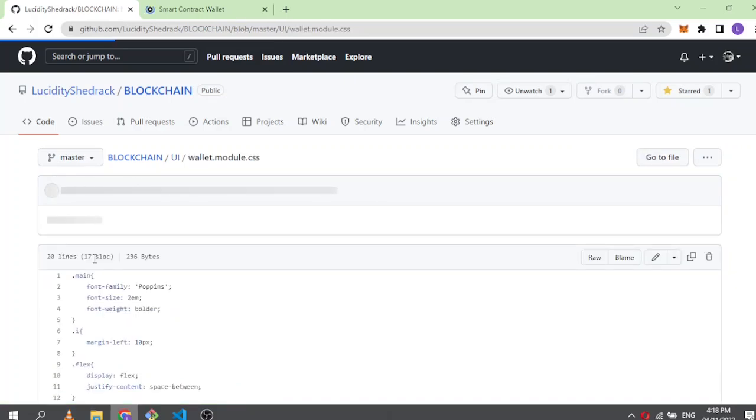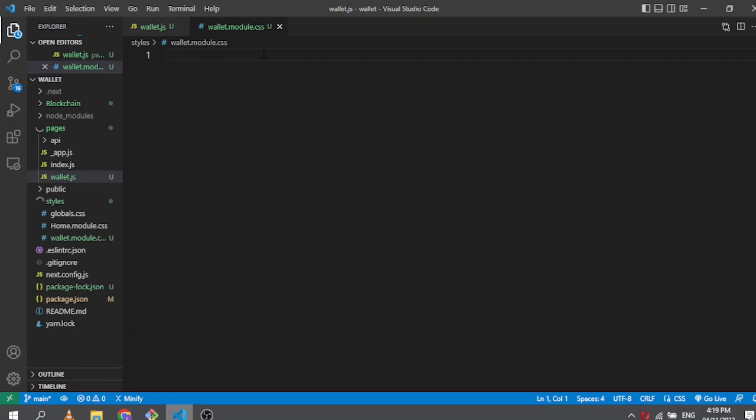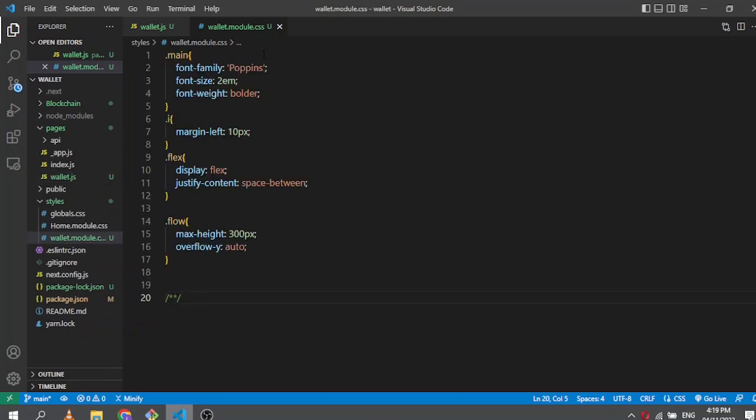Copy this code and paste CSS. So I already previewed the UI. It's still static. So we're going to make it dynamic by ourselves.